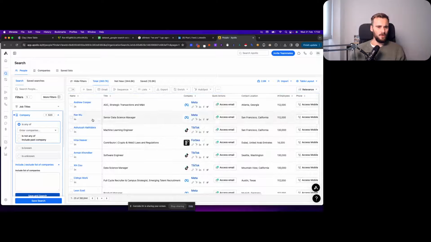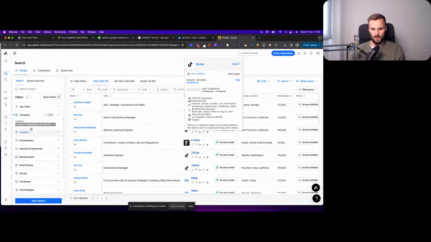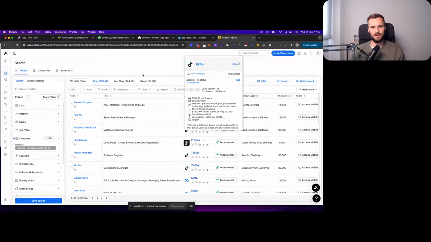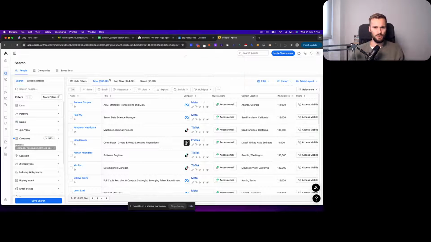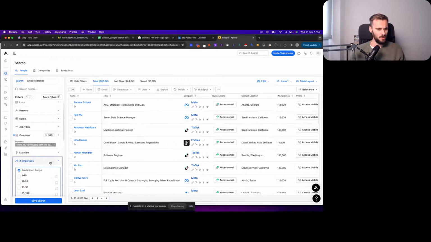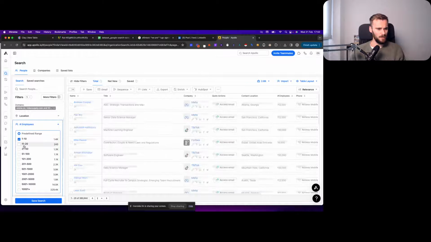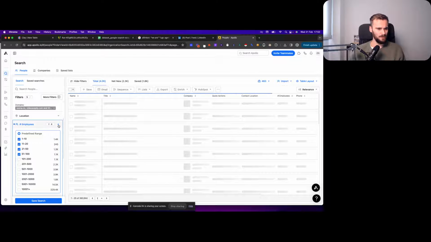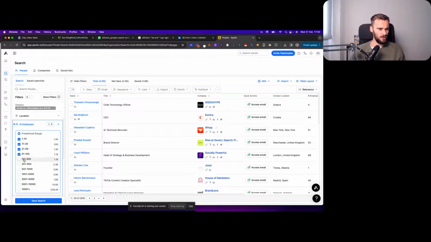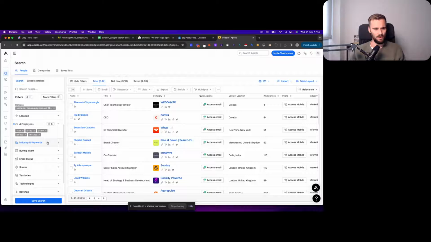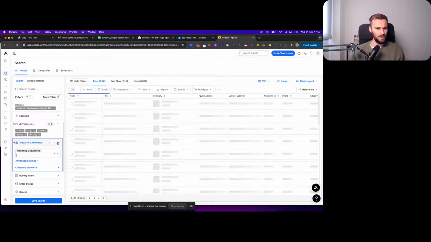That will give you all these companies. As you can see, some of them are a really bad fit. Now, in this case, they're looking for UGC agencies that are sort of flying under the radar. So we're just going to make a bit of an assumption saying, if they have headcounts of more than 200, then we would have found them already. Then for industry, let's just go with only marketing and advertising.